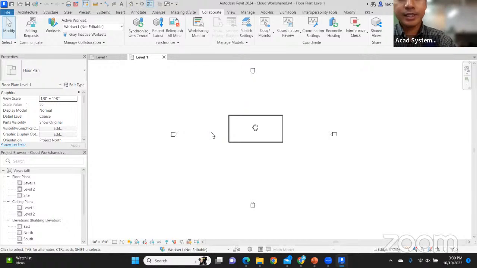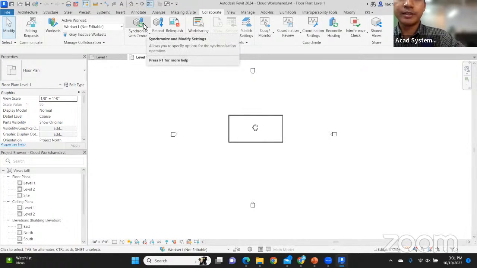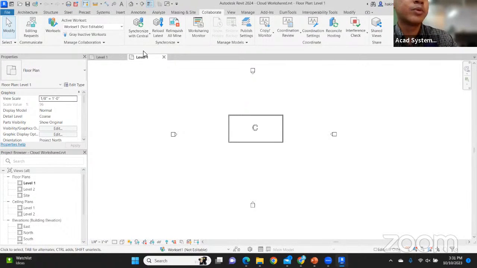and then add another wall partition. So what I did is add some walls here, and then on this PC, I click synchronize with central. Okay, it's synchronizing. Basically, it's saving to the model, but it's called synchronize with central.